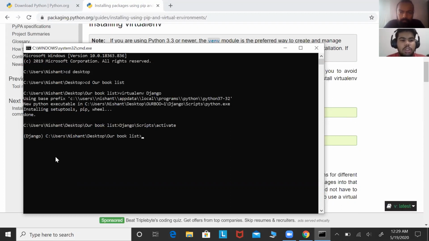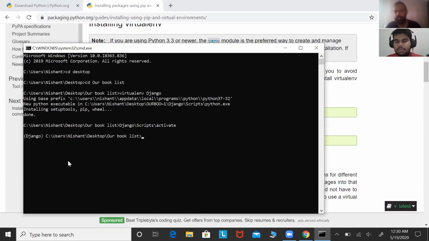Now, if we install anything over here, if we install Django or any other software after activating the virtual environment, then the software will only be present inside the virtual environment. If you try to import the software installed in this virtual environment from the main system, you will not be able to, because the software you install will only be present in the virtual environment. It has basically created a container that completely isolates it from the main system.